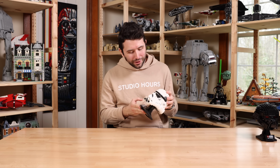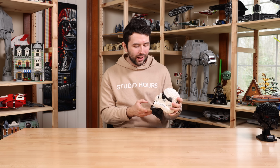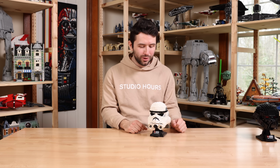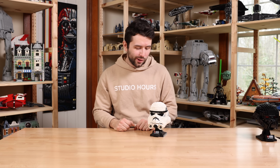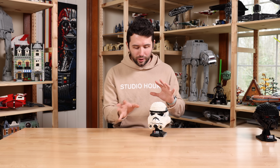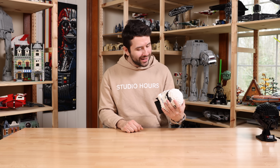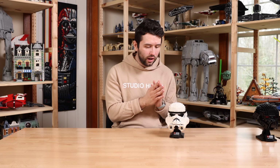So next, I really do like the Stormtrooper helmet, but I do realize now that the design probably could have been a little bit better. It does still remind me of the Family Guy Star Wars looking Stormtrooper helmets, and I still like the design. It still looks like a Stormtrooper, but now that we've had multiple waves of LEGO Star Wars helmets, I wish maybe we had gotten the Stormtrooper later on with newer pieces involved and a bit more of a sleeker design. It does have a certain LEGO look to it, and you see this studded way of designing the helmets throughout the entire collection, and it really started with the Stormtrooper as well as the TIE Fighter helmet.